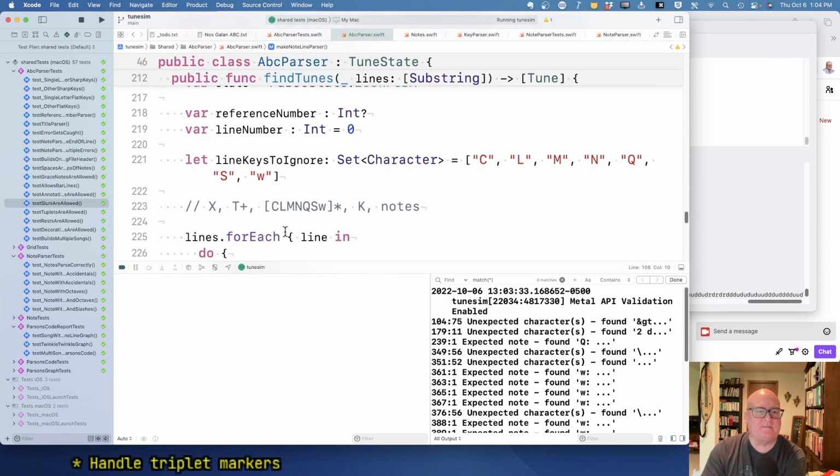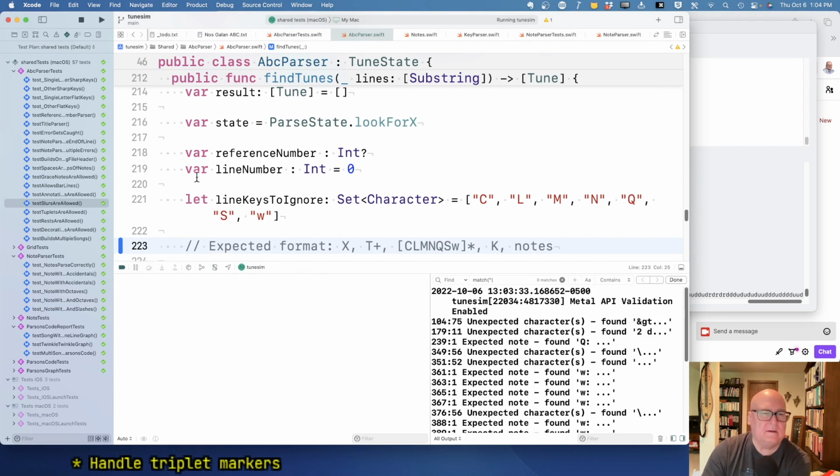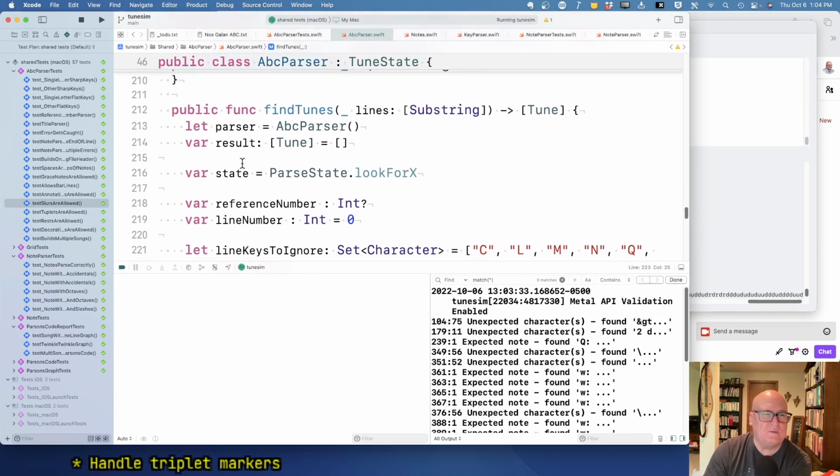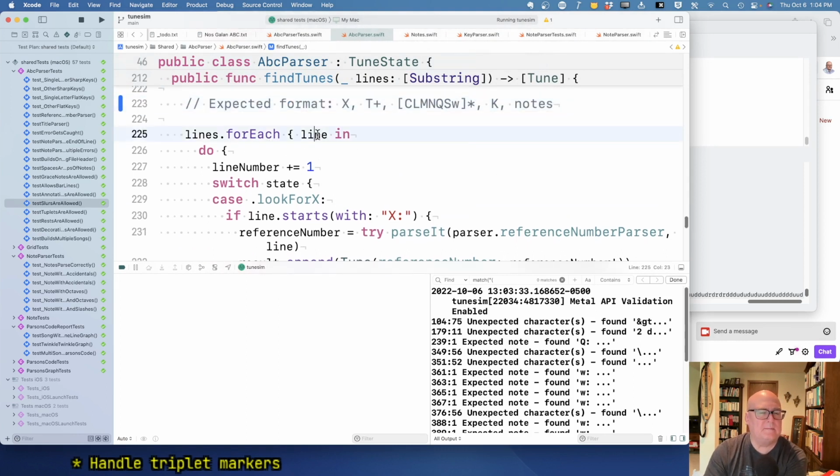This is an expected format. So the line, I think we want to make sure that they do stuff.